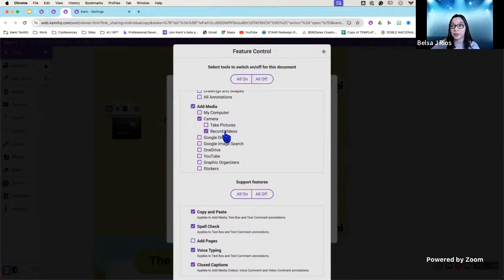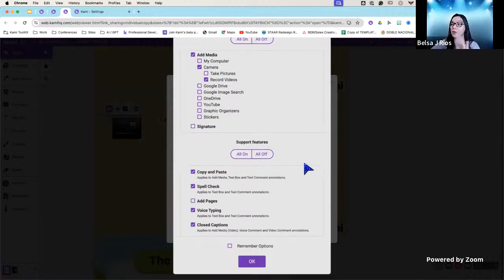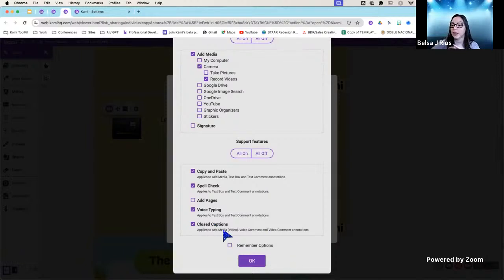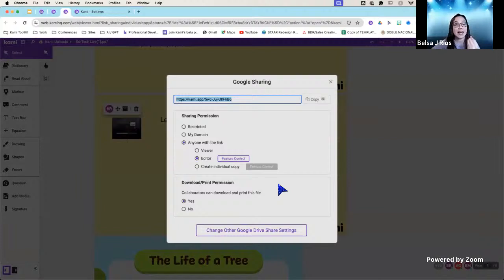Because I know I only want this one, it knows that it has to choose the camera because that's where it's at, and it knows that it has to choose add media. So I now have turned off the text box, have turned on the add media. Another teacher tip, always make sure that you scroll and remember to hit this OK button down at the bottom because that is what's going to switch the tool.